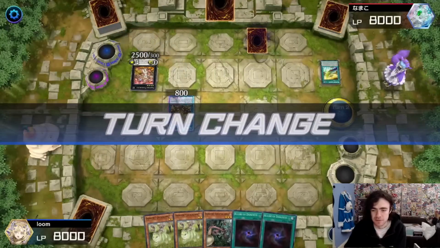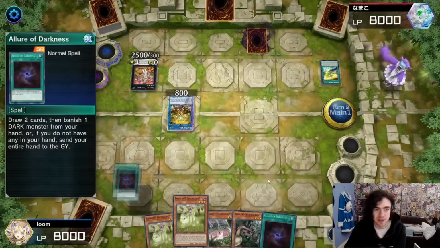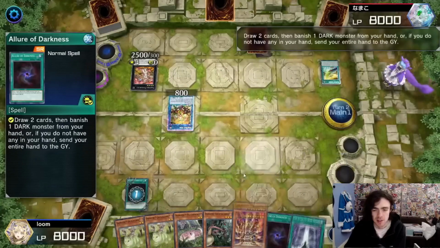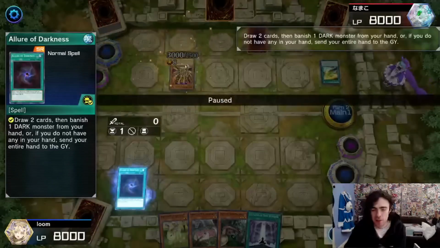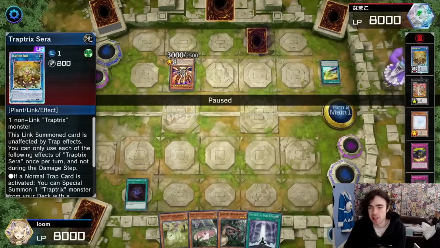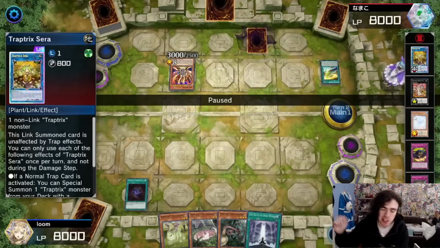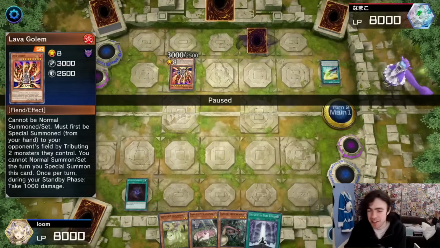Alright. It's not the hardest end field to crack, and we're just going to beat through it very, very easily. Allure, drawing 2, banishing a card. Lava Goleming. I don't even know if I need to Lava Golem here. I could have saved my normal summon. I just couldn't be bothered to read these cards, and I still can't be. I'll read them when I try to make a video on them later, so I just Lava Golem, get that out of my face, and keep playing.